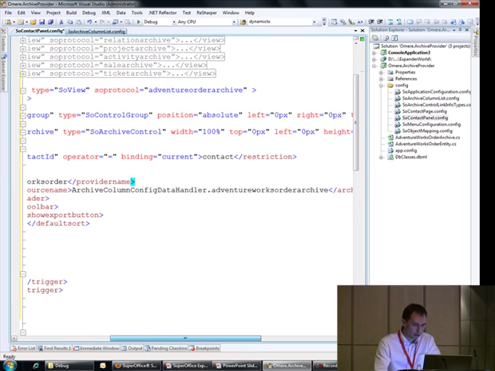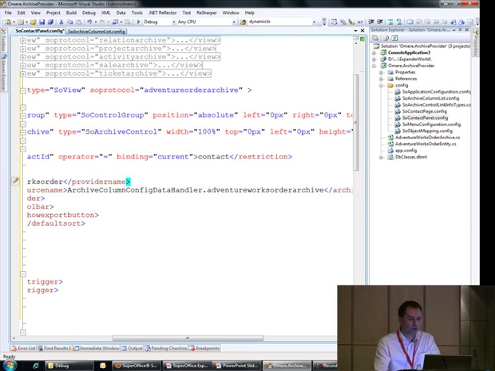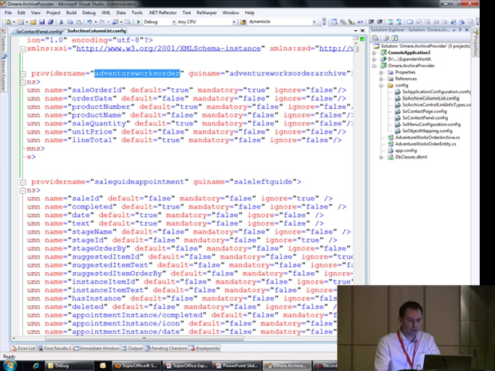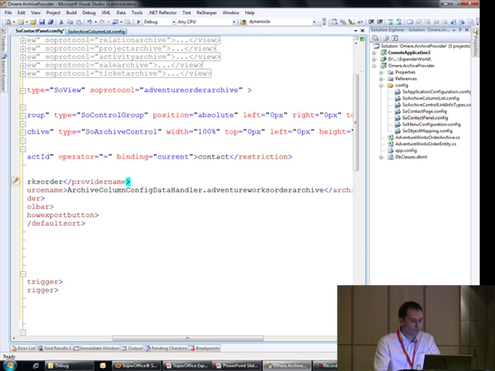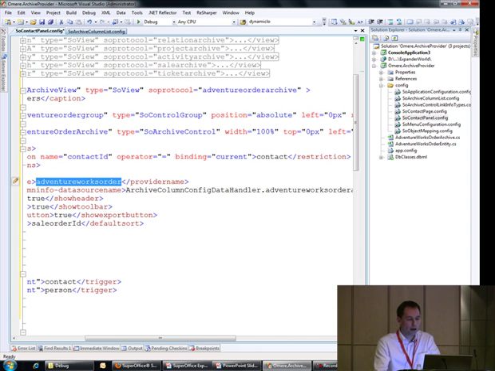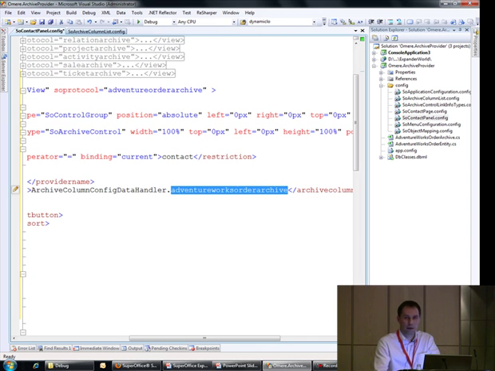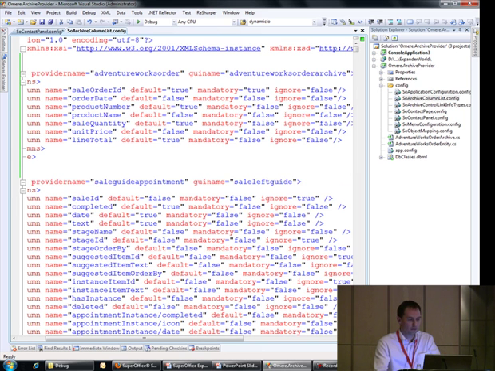So you see here I specified that Adventure Works Order Archive, which is the same I'm specifying in the GUI name. So the combination of the provider name and the name here is giving me this.